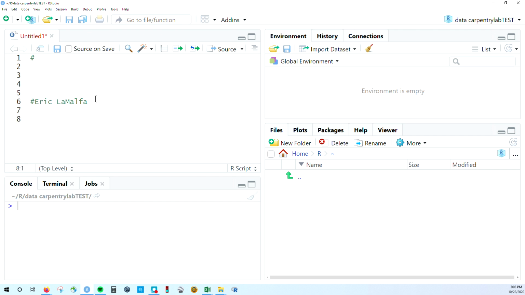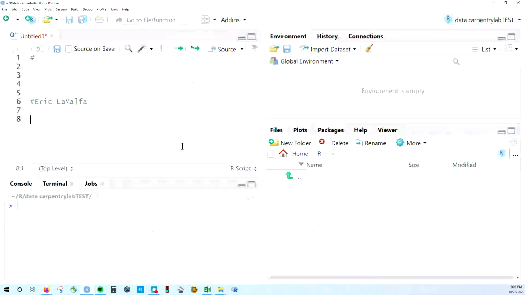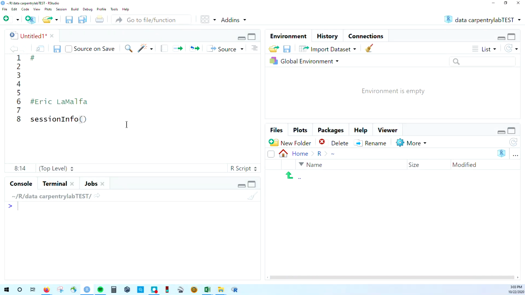Once you do that, go ahead and paste that sessionInfo code. So right here it says session, capital I, capital N, F, O, open close parentheses. If I drop that up here in my source console, I can click this button at the top, it's like a square with a green arrow coming out the right-hand side.